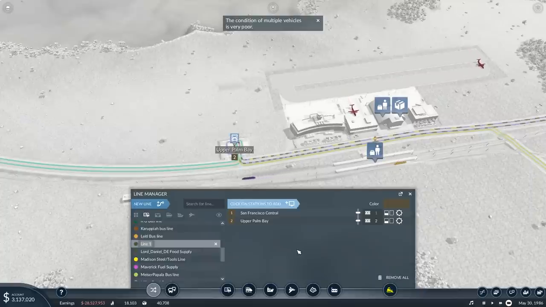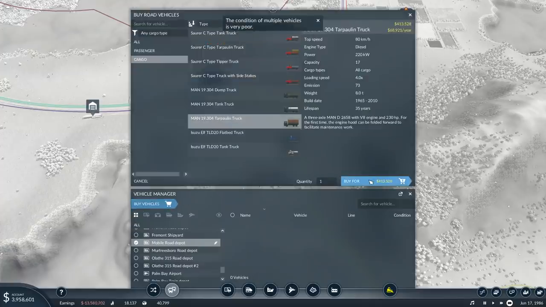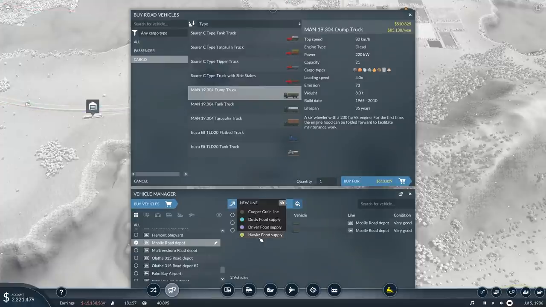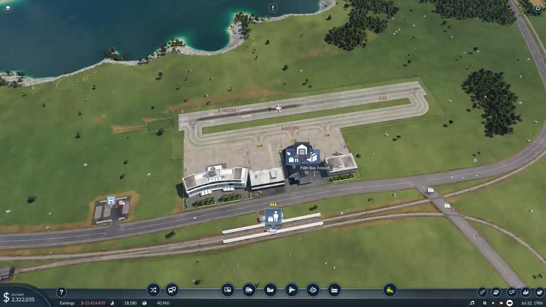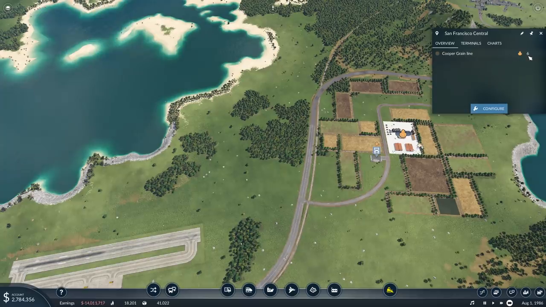We're gonna need even more terminals now. That's the Cooper grain line. And considering the carrying capacity of the aircraft plus flights, I'd say we're gonna need... oh crap, wrong type. These dumper trucks. That's the grain line. The passengers here are starting to pile up. That's good. This one should start spawning in. There we go.